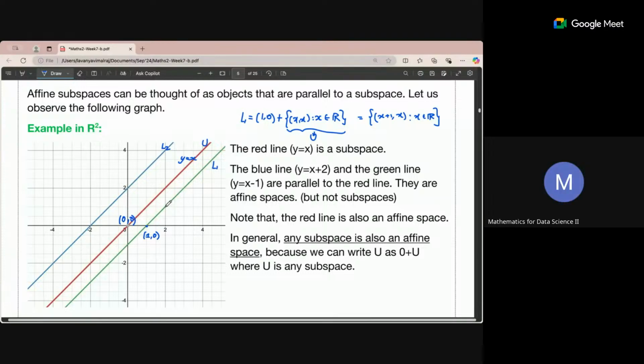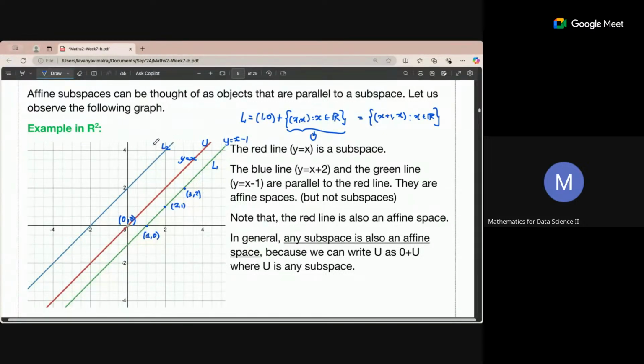So for example, you take this point. What is this point? This point is 2 comma 1, right? And this is 3 comma 2. So all the points are of the form x plus 1 comma x, right? So you see that the green line here is y is equal to x minus 1, because here x plus 1 is there and here x is there. So y is equal to x minus 1, right?